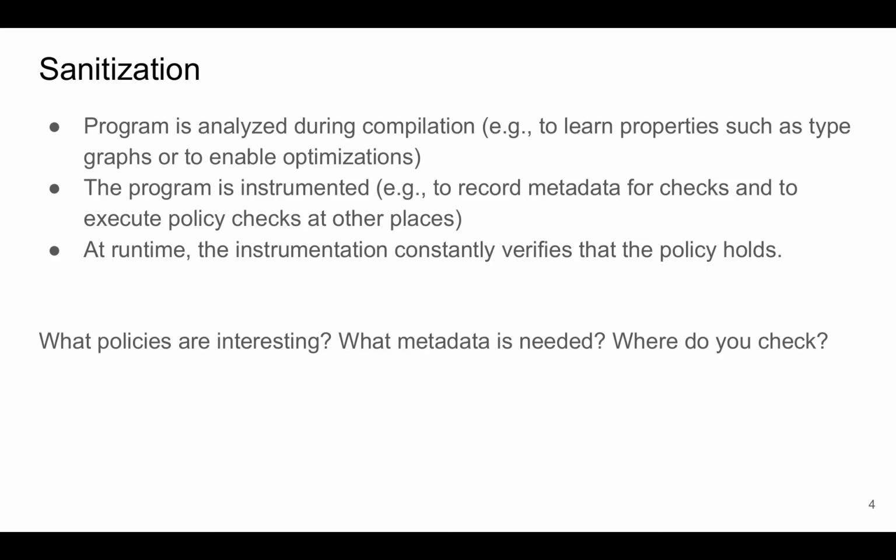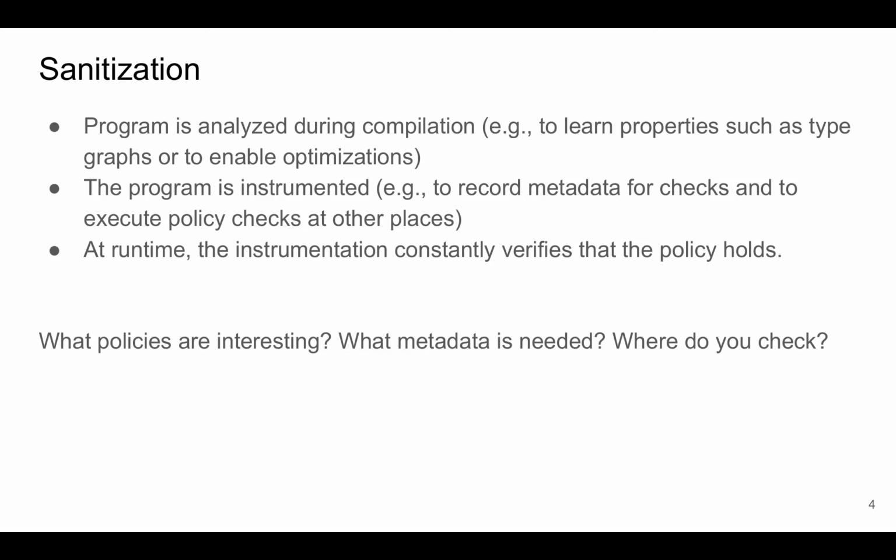What does ASAN do? ASAN detects all pointer dereferences and then looks at where different kind of pointer dereferences are. Other sanitizers look for different properties, such as creating a type graph of the different type lattices that are used in C++ or other programs. They may look at different kind of threads, like locks or locking primitives, different kind of data structures that are being used, or so on, right? For inter-thread interleavings, race conditions, and so on.